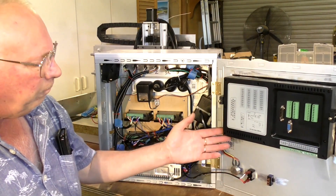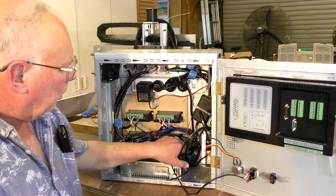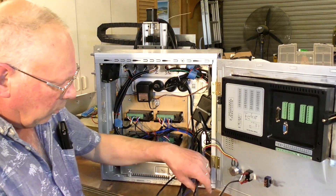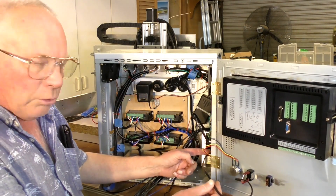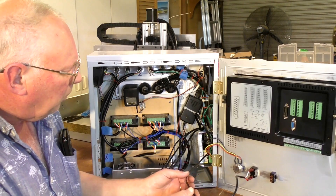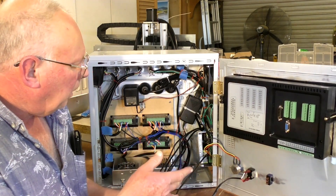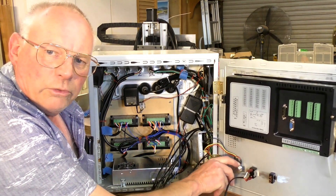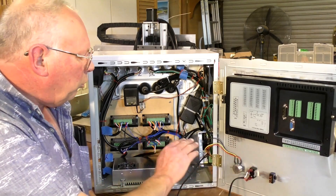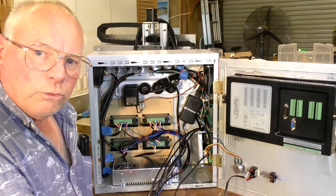So there's the SMC and here I have the variable control for the spindle. Now I've taken out the bridge that was on the power supply — there's a bridge here that you can take out and put a switch on so you can switch this unit on and off. I didn't want to rely on the variable control or rheostat to totally switch it off. I wanted to totally isolate the spindle and switch it off. So that's what I've done there and I advise you to do the same.